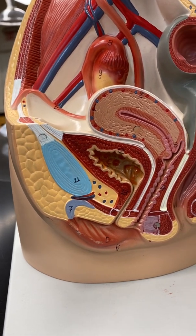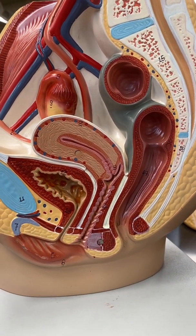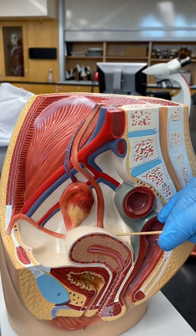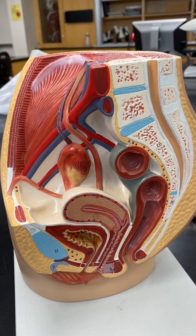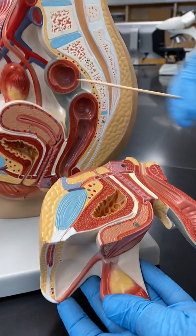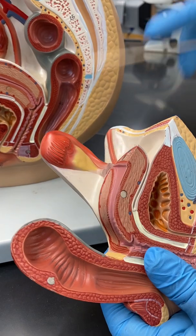In the posterior view, what we have right here is the rectum. You also going to have the ureter. So this extension you see coming down, this tube right here going down and continuing going to the bladder, that's the ureter right here. And that's about all I want you guys to know on this model. Just make sure that you guys can identify this as a continuation of this model. So here again is your ovary, your fimbri, your fallopian tubes.